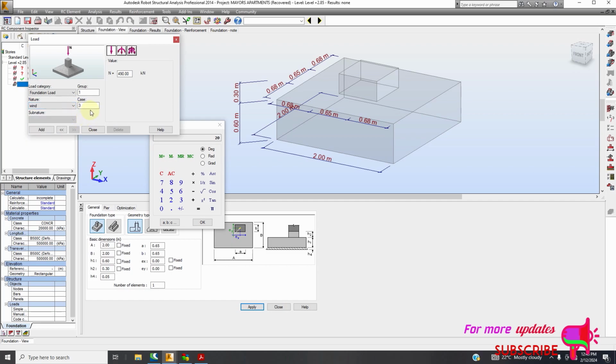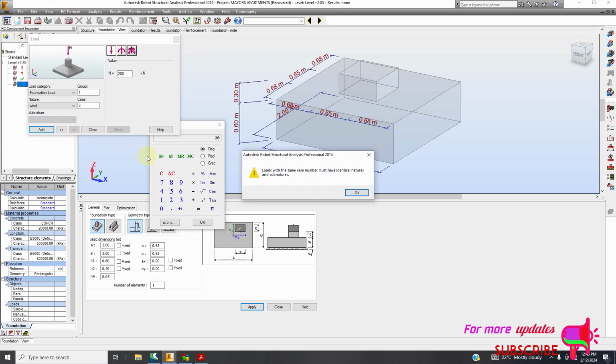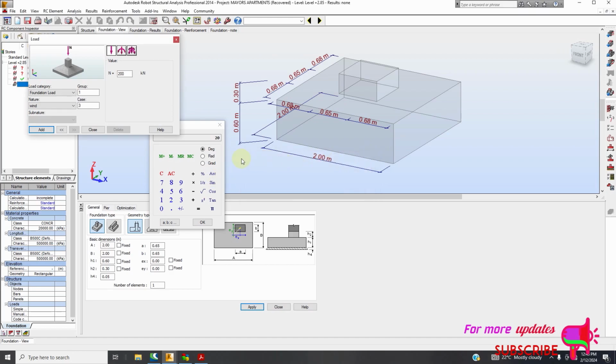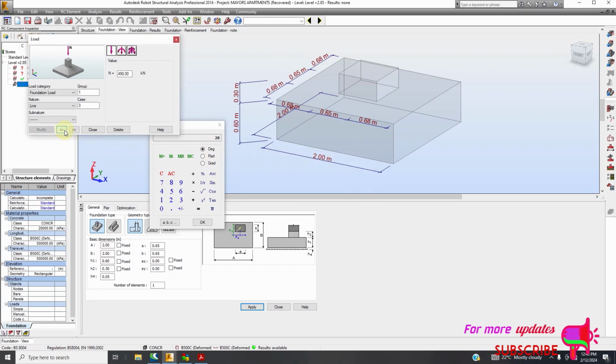Wind load. Then case 3, then 200. Then so we have wind load. Yeah, we have wind load. So I can now close.